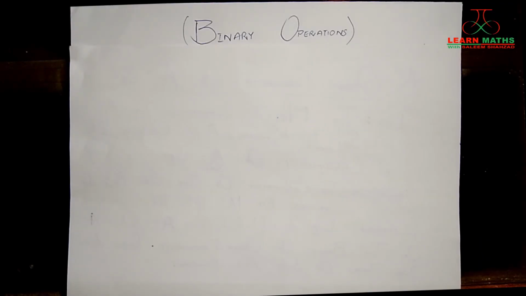In the last lecture we discussed some operations that can be performed between two or more sets. Those were union, intersection, relative complement, complement and symmetric difference. Today we are going to talk about binary operations, which are operations that can be performed between the elements of a set, or you can say which are defined on some sets. Also, we will discuss some preliminary concepts from number theory that are required in the proper study of group theory.